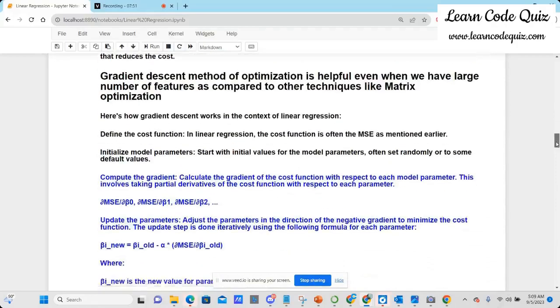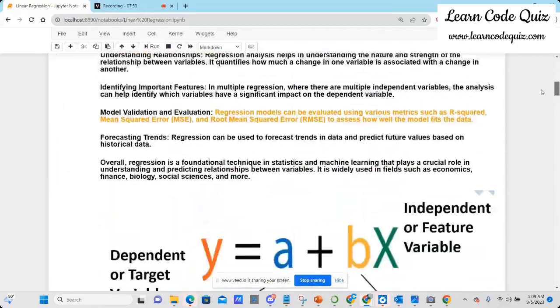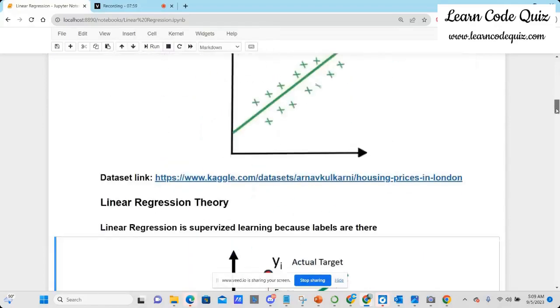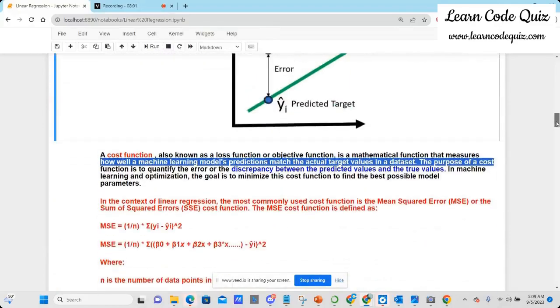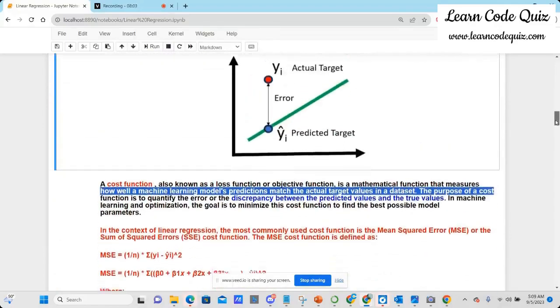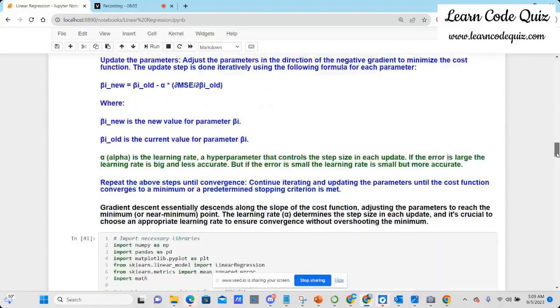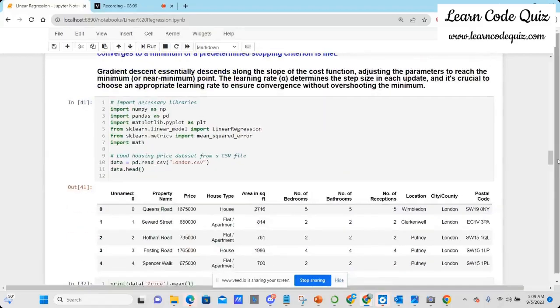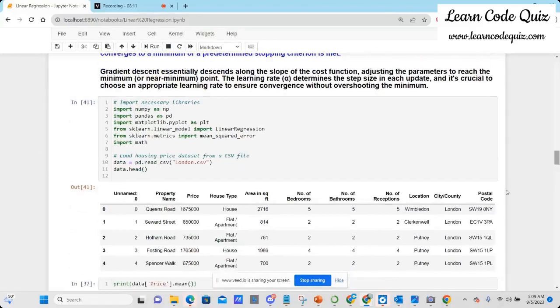We have to use values like R square, mean square error and root mean square error to determine how close this fitted line is to the actual values. Okay, so let's start the coding, and we'll go through all the things that we discussed in the coding.